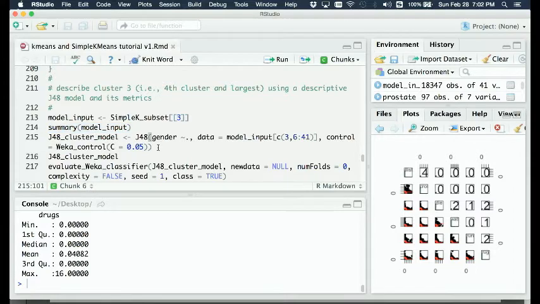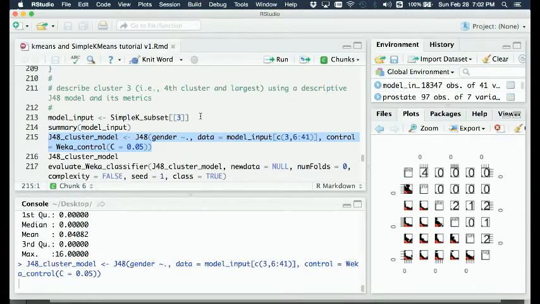You can see that here the C is still equal to 0.05. We also use J48. You can also try C5.0 decision trees.